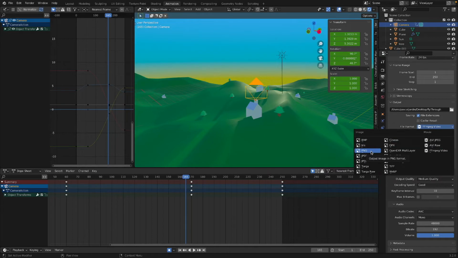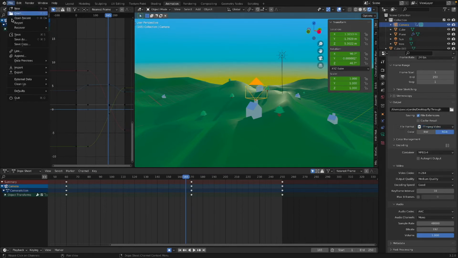And what's going to happen is it's going to render every single frame as an individual image. Now, the file size just kind of blows up because of that. So that's why I personally like just rendering it straight to FFmpeg video. The downside to that is if Blender crashes while rendering the video, then you pretty much lose everything. So that's why some people like doing the PNG, because they can just go off to where the last frame was. So let's just do file save.